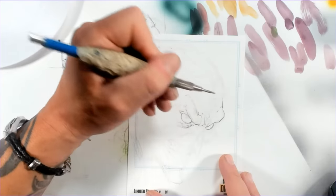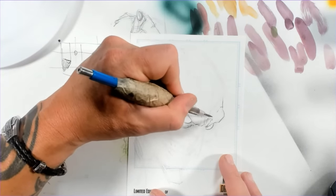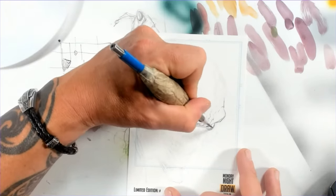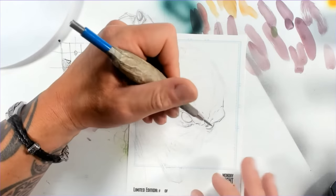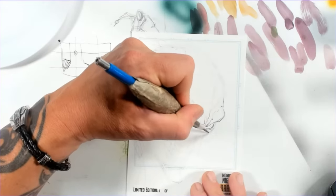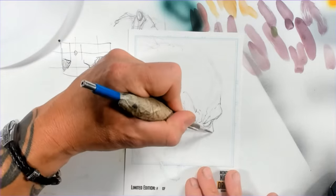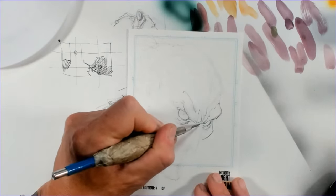Now, the fact is that I found differences even between those artists and their own processes. It's not like they all had the same process, but this is very much in keeping. Simon Bisley used a lot of colored pencil. I know Glenn Fabry did too. There are times when you can really see the colored pencil, and then a lot of times you really can't at all. For the most part, I'll be mixing it, and so will Eric, to such an extent that you cannot tell the difference between colored pencil and paint. So it makes it very difficult, if somebody's not willing to explain their process to you, to figure out: is that paint? Is it colored pencil? You just really can't tell.